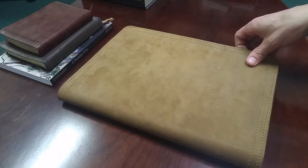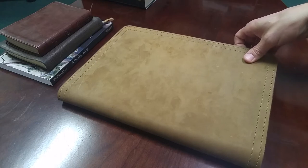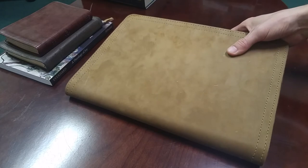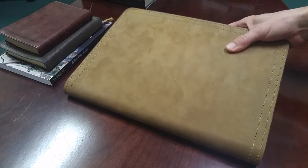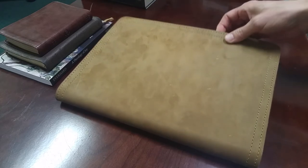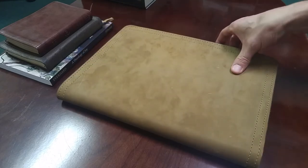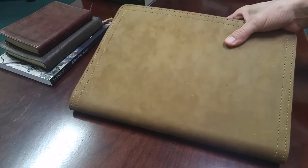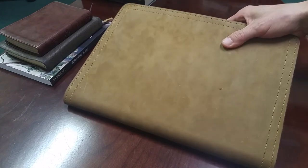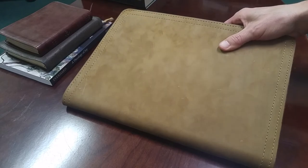We're looking today at the new portfolio. It's a full-size product that is going to keep all of the goods in your life with you. You could use this almost instead of a briefcase — I carry a satchel or man bag, but this could almost replace that in its functionality. This is a full grain cowhide with double stitching around the perimeter, which gives it an incredibly beautiful look. It's 13.5 by 9.5 inches, so it's rather large, and it comes in a couple of different sizes and colors — there's a dark brown as well.